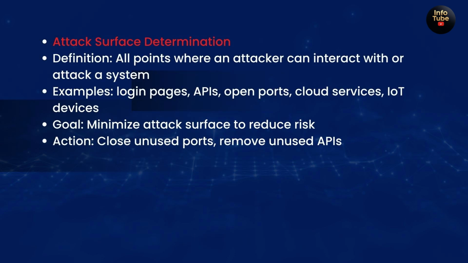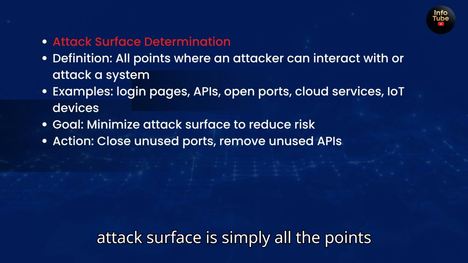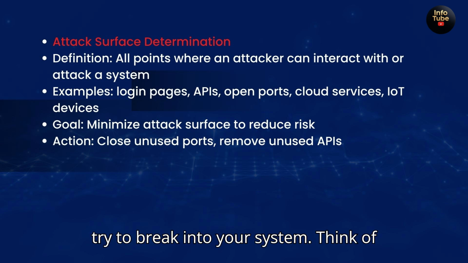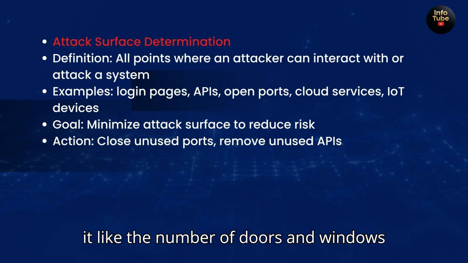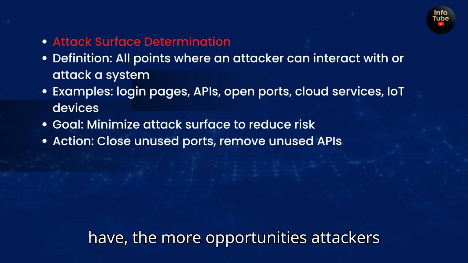Let's get started. First, attack surface determination. The attack surface is simply all the points where an attacker could interact with or try to break into your system. Think of it like the number of doors and windows in a house. The more exposed areas you have, the more opportunities attackers get.